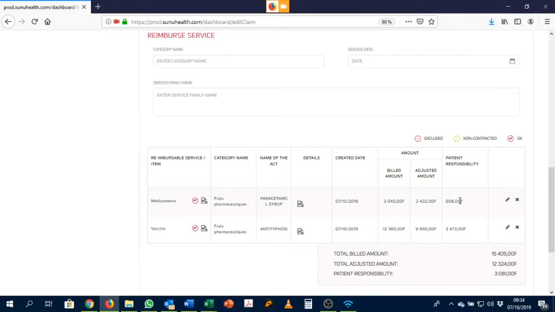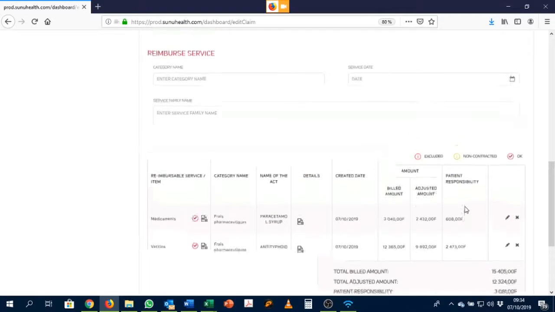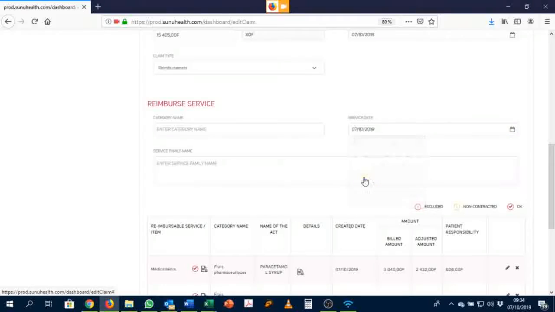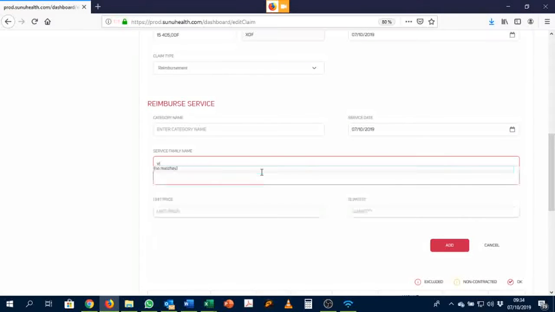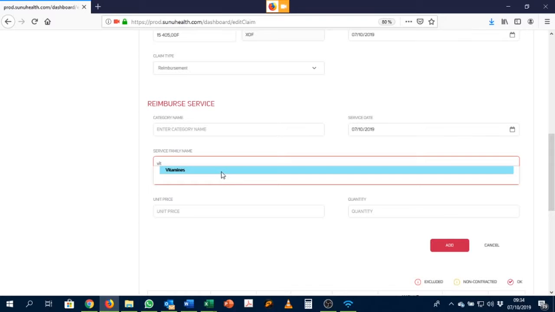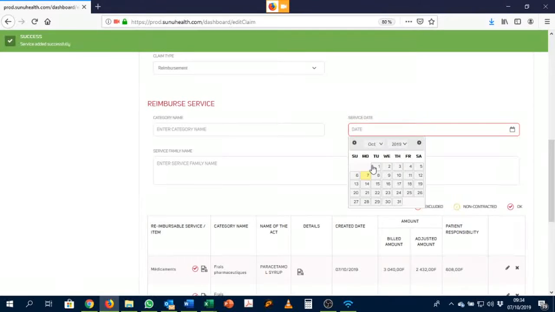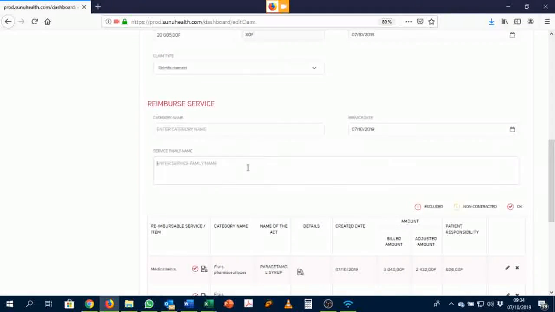If it is a contracted service, for example, let me take vitamin, name of the act, vitamin C, for example, unit price, quantity, add. And the last one I told you was about medical disposables, so syringe and things like this.